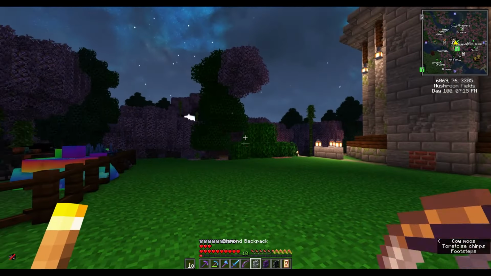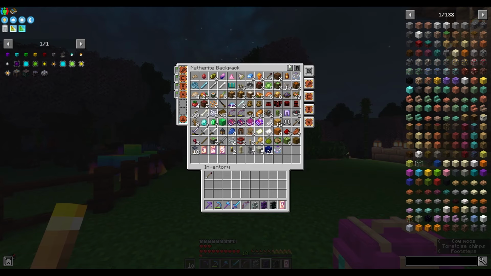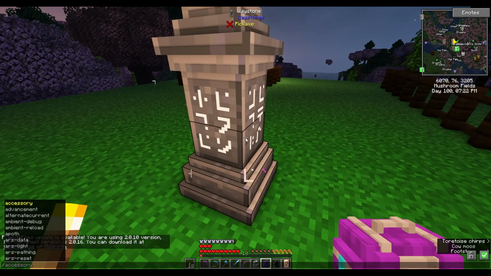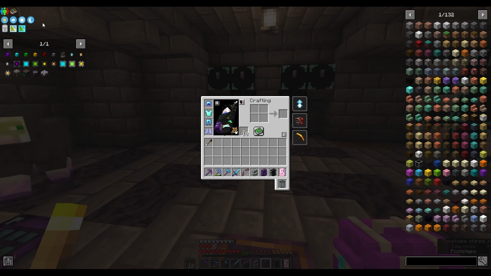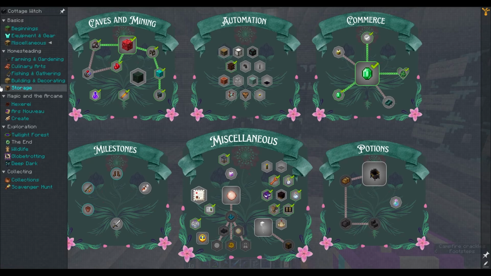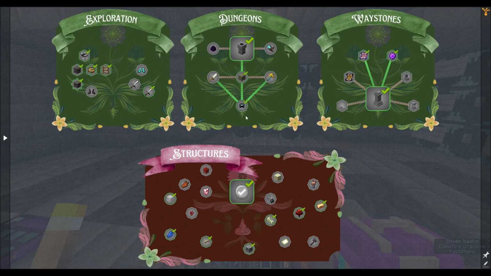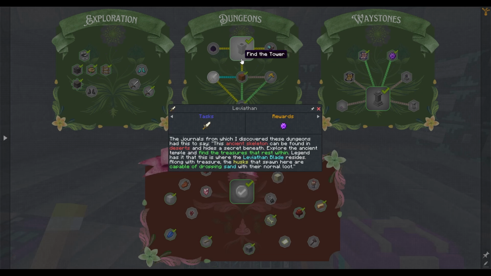But let's find, you know what? We have plenty of food, right? Yeah, we have plenty of food. So we're actually going to go back home and then we're going to do, where is it? So there's this one.